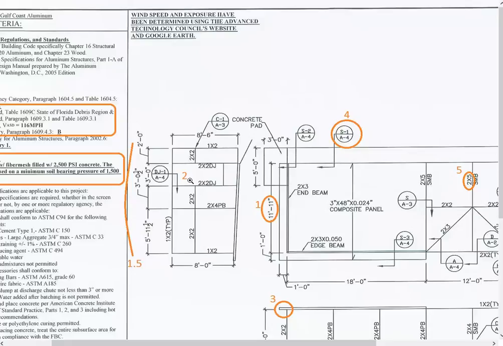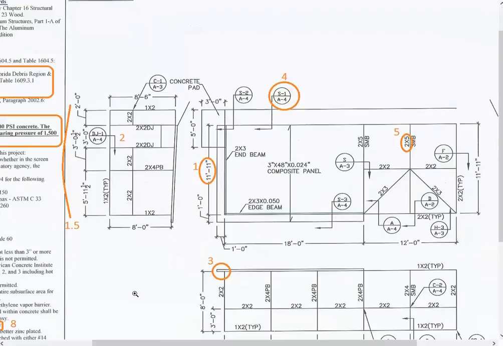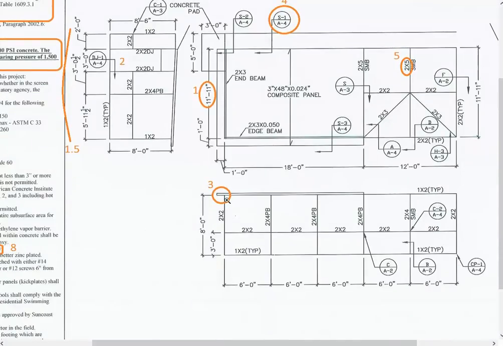Number 2, you'll see right here is a door. Some people don't see a door on theirs, and that's okay. The door is not required to be on the engineering. We put that on there to help our crews, so they know precisely where the door is, but some customers really don't decide on where the door is until the last minute. So in those cases, we just leave the doors off, and since they're not a structural member, that's fine, they'll still pass. The only requirement is that they don't interrupt a structural upright, like your 2x4 right here. So if you don't see any doors on yours, just make sure that you get in touch with your project manager here at Gulf Coast Aluminum, and let them know where you want your doors, and they'll ask you to before we start building.